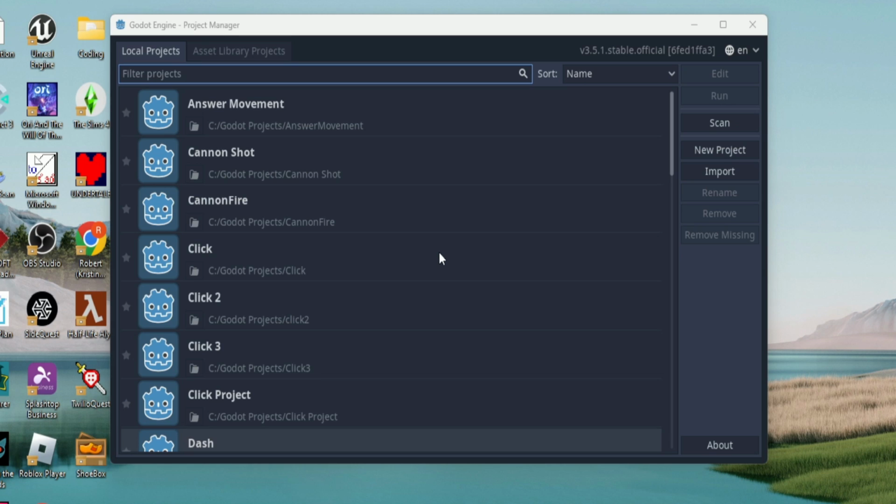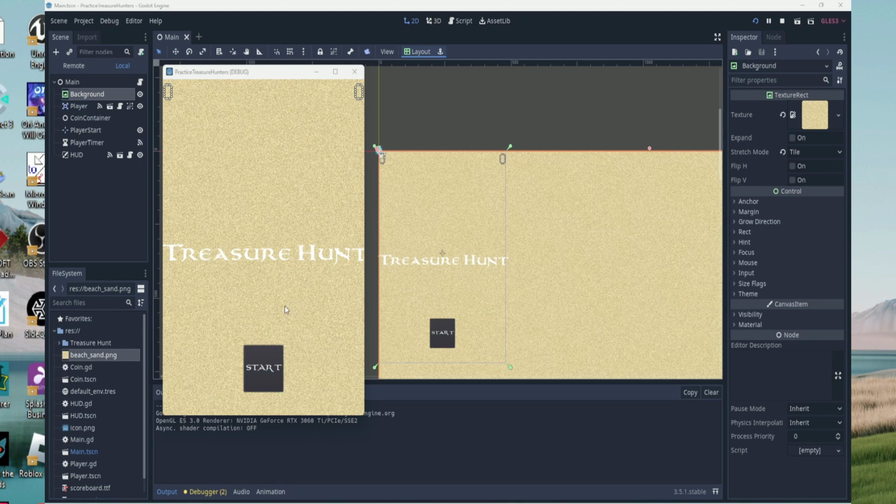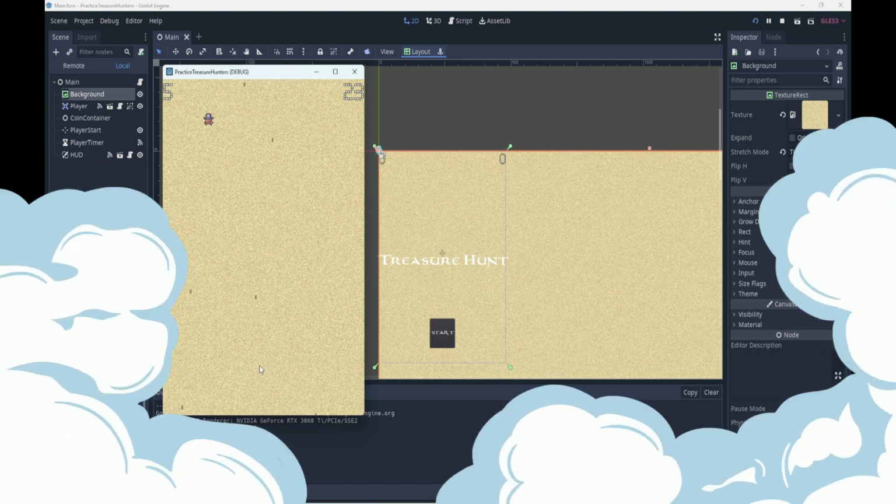While many of the underlying game engine features you'll need to know are the same, you should stick to 2D until you have a good understanding of Godot's game development process. At that point, the jump to 3D will be much easier. The game we'll be making is called Treasure Hunt. Your character must move around the screen, collecting as many coins as possible while racing against the clock.